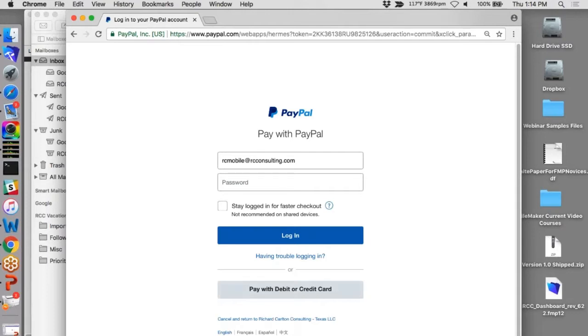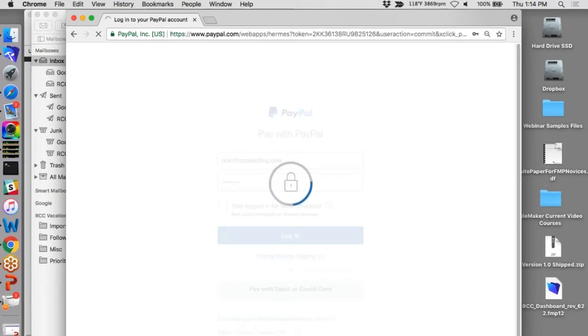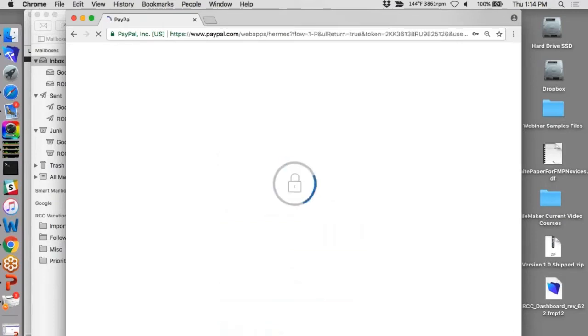So what you do is, I'm not going to pay with a credit card. I actually have an account, and I'm just going to pay for it real quick. I'm going to put in my super secret password, assuming I can remember to do that. And it's going to process the order, and it's going to say securely logging me in.